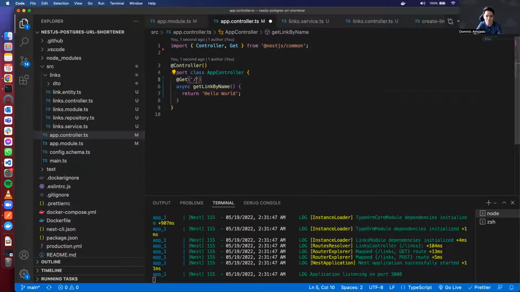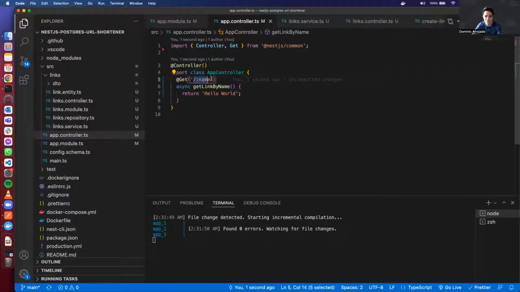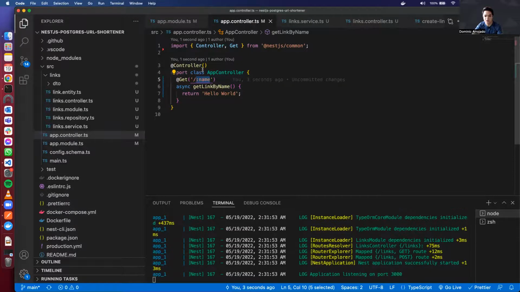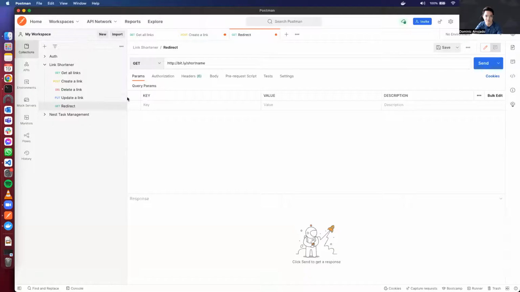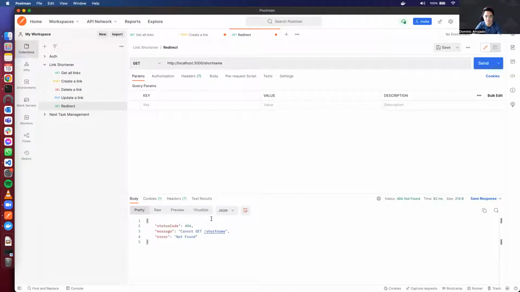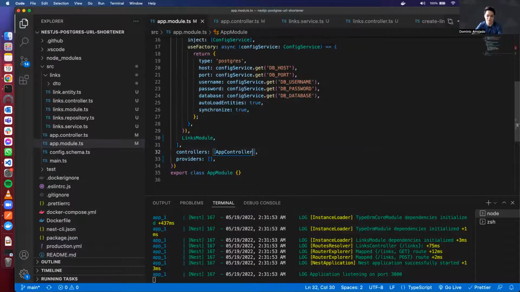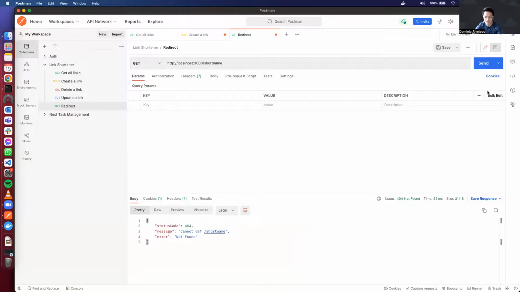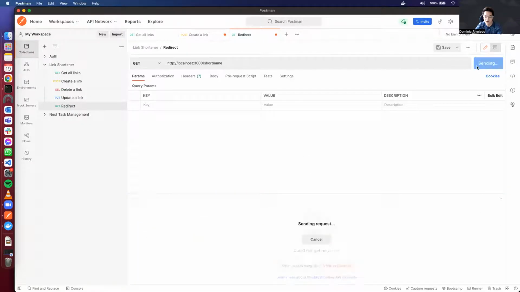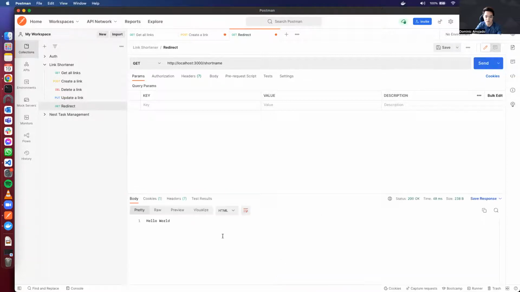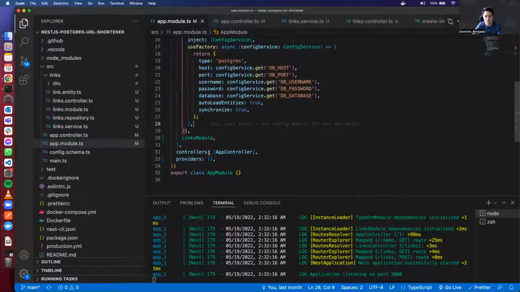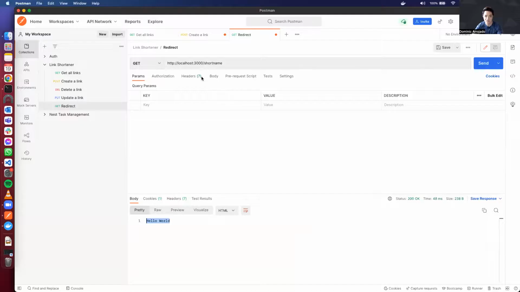So now this is going to be a wildcard. So anything after the slash will be handled by this controller. So what happens? So if we do a get request to the short name. We need to import this into the app. All right. What happens? Okay, so we get a hello world, which is expected because it is handling anything after the /path. You can see it still works.